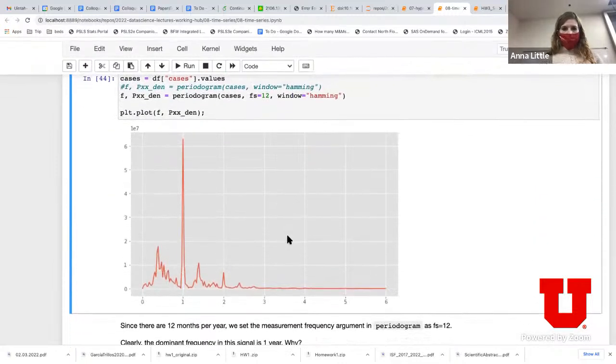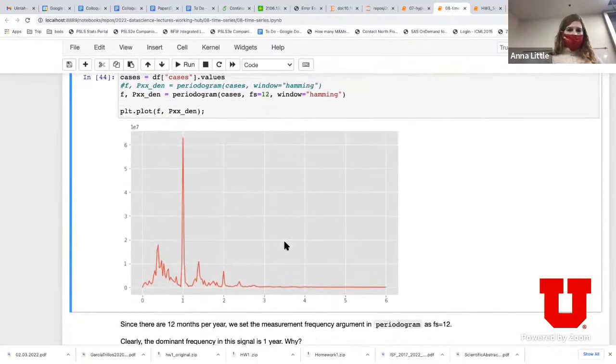Okay, so this is actually a really interesting plot. This is telling you the frequency information in that signal. And you see that you have a really strong response at the frequency 1. That's because there's a really strong yearly fluctuation in the data. And then you see a few others. It looks like there's kind of a strong response at around a half, maybe, or maybe that's more like a third. Not quite sure what that is, but you can see a few other points where you see some peaks.